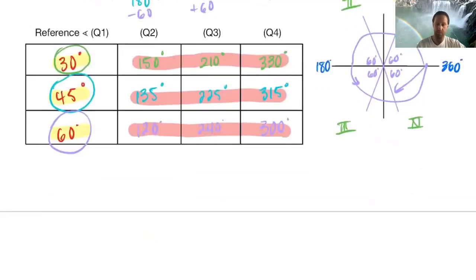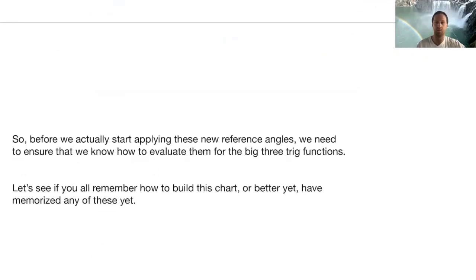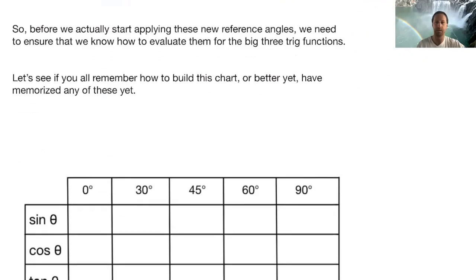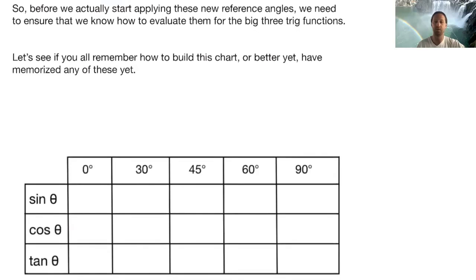Okay? So before we get to the examples, I wanted to do one more thing with you all. And that is ask you to quickly fill this chart out one more time. All right. If you already have these memorized, beautiful. If not, start working on it. Okay. Create flashcards, whatever you have to do. Remember, I likened this table to your multiplication table in elementary. Okay. So really in trig and beyond, it's going to pay dividends for you to know these values off the top of your head like that.